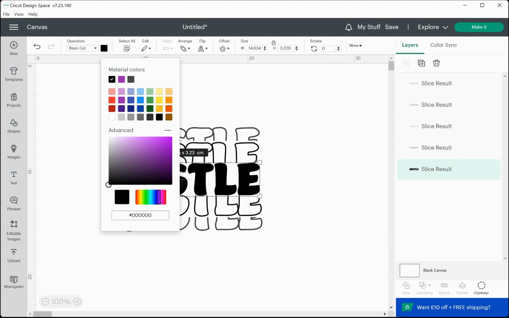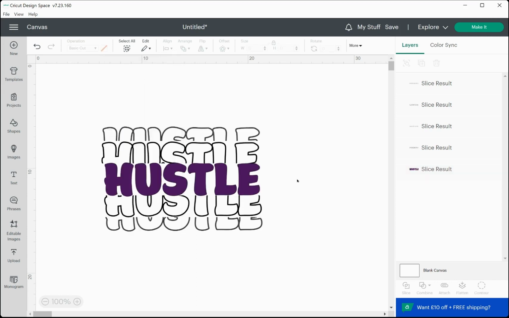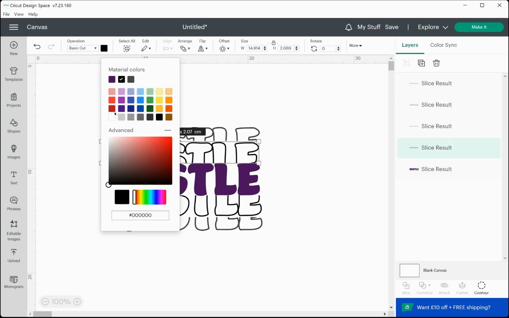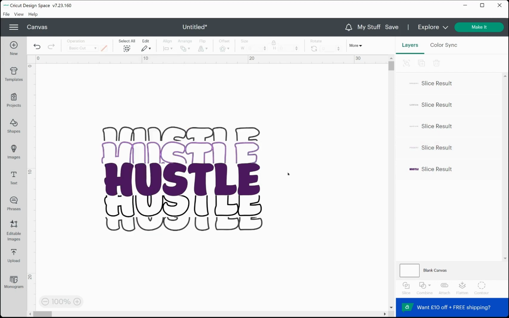As I want to go with a purple theme, I'm going to go on to the purple part. I want to start off with a very dark purple, so you can see closer to the bottom it is very dark. Yeah, that's a nice dark purple for the middle. Then I'm going to go on to this one, slide my slider to the purple. I want a bit of a brighter purple now that I'm coming out from it. So there we go, there's a bit of a brighter purple. And I want the same purple for this one here.